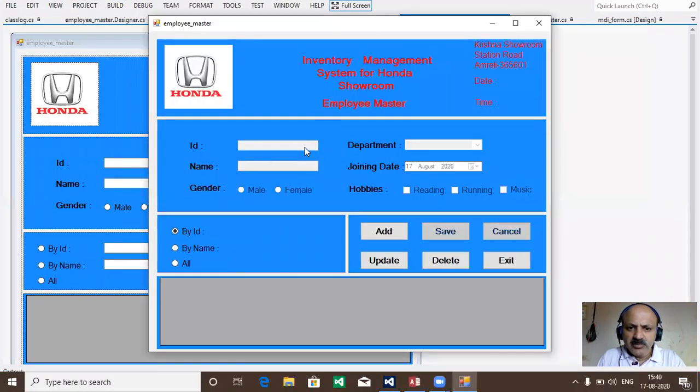Here the fields are not enabled. Whenever we click the add button, the save and cancel buttons are in reverse order. In form load we pass true for one and false for the other, because we provide the logical not operator. When we click the add button, our goal is a one, here 101, any combination you can provide. We take one ID of the employee master table, then press add, then all fields are enabled, the flag is one, and then we save, and all are cleared.